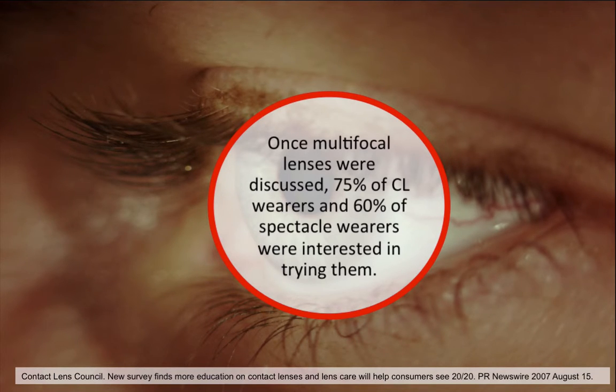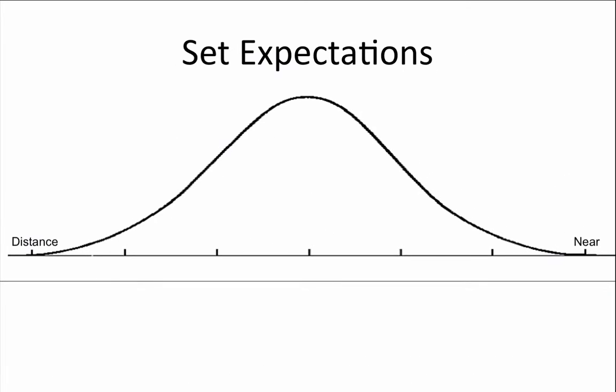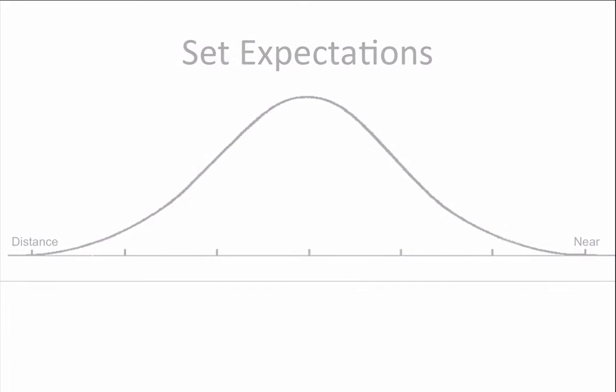First, we share with them that in order for them to see, they'll have to go through some level of compromise. In order to understand what that level of compromise is going to be, we like to do a swinging lens test with a +2 trial lens while the patient looks at a distance chart. We simply ask the patient to tell us what's happening. If they give us a strong dominance or no dominance and are accepting the lens in front of either eye, then we know we can do modified multifocal vision for them.